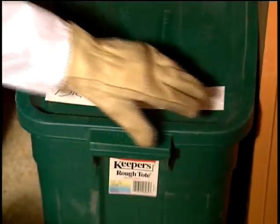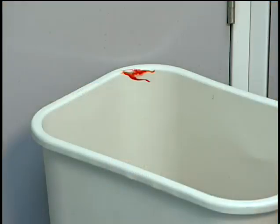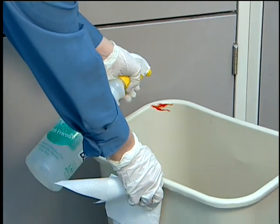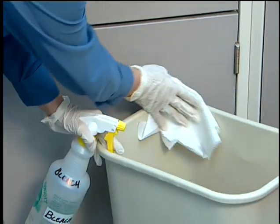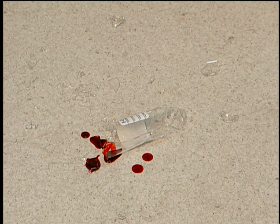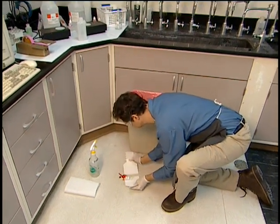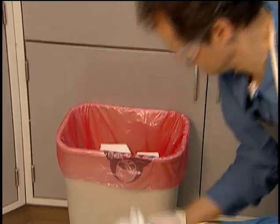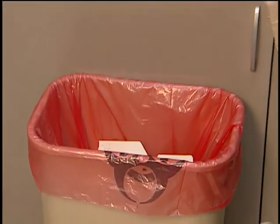Inspect and decontaminate on a regular basis reusable receptacles such as bins, pails, and trash cans that have a likelihood for becoming contaminated. When contamination is visible, clean and decontaminate receptacles immediately. Stay clear of sharp metal or broken glass that might have blood traces on them. When blood is discovered on a work surface, it should be removed and the surface disinfected with a Clorox solution immediately. Gloves used for this or any handling of potentially contaminated material should be removed and disposed of properly.